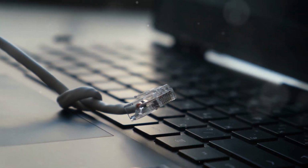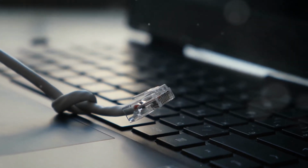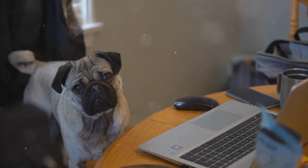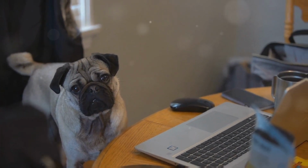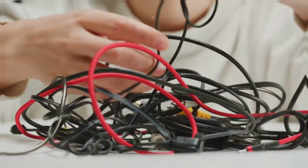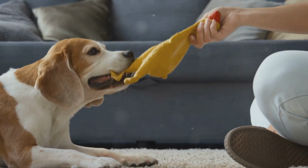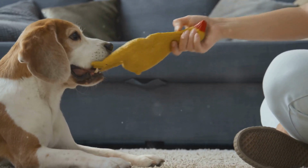You're just about to clutch that victory, adrenaline pumping, and then, silence. Your screen goes black, your keyboard goes dead, you frantically check the connections, and that's when you see it, the telltale teeth marks on your once pristine cable. It's like your dog knew exactly how to deliver the ultimate game over. But hey, at least they're providing us with some valuable life lessons, right? Like, always have backup cables. And maybe invest in some chew toys that are more appealing than your expensive gaming peripherals.